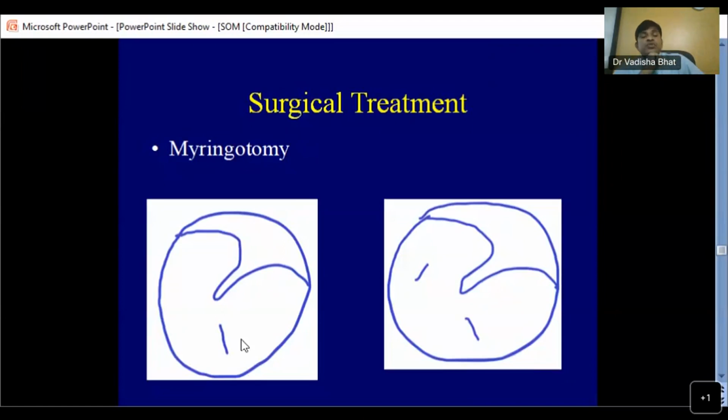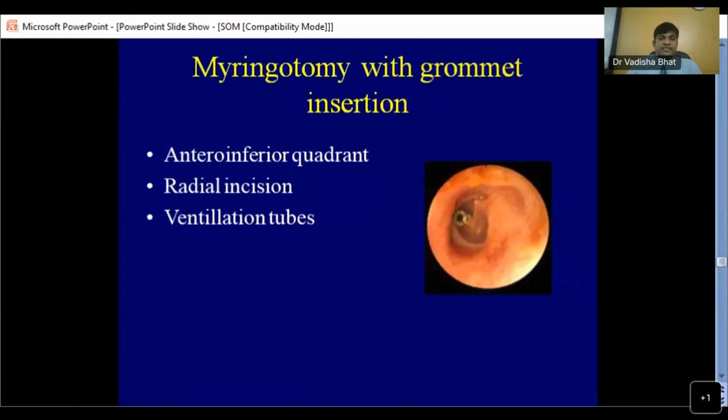Sometimes the fluid is so thick and we fail to drain. As we know, when a bottle is completely filled with a thick fluid, and we make a small leak, we may not be able to drain it completely. That time we can place an extra incision on the diagonally opposite side, that is the posterior superior part, but we need to be careful to incise because we may damage the incudostapedial joint if we are careless. And this incision is sometimes called a beer can incision.